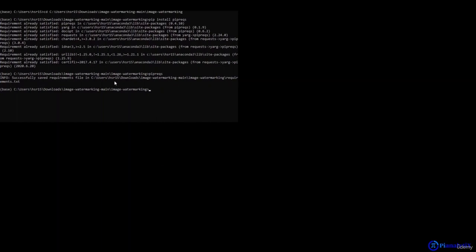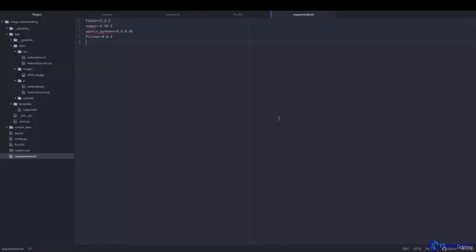So let us see that file and open it using Atom to make some changes in it. So here you can see that it created our requirements.txt file, and in this file we can see all the required libraries for this project, that is Flask, NumPy, Pillow and OpenCV. So OpenCV projects generally don't run with this version of library, and we have also used Gunicorn, which is not shown in the requirements. So we need to add both of them here, and we can remove this OpenCV Python version.